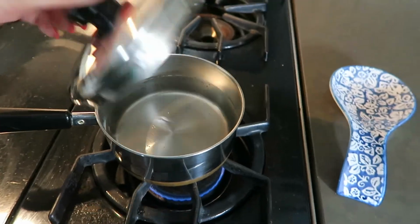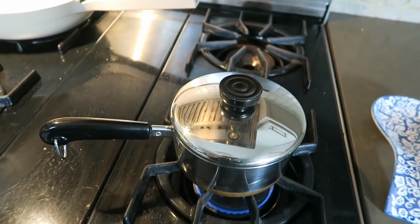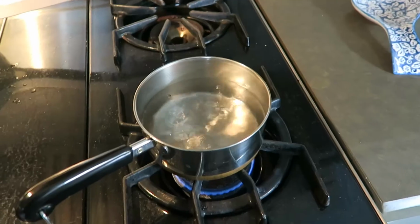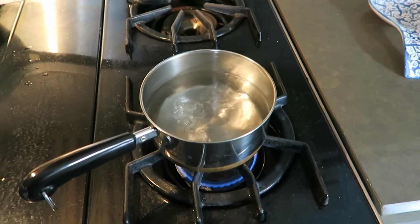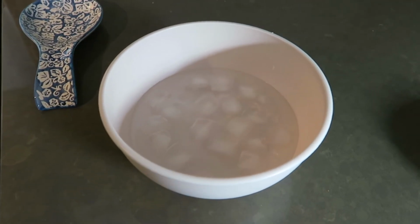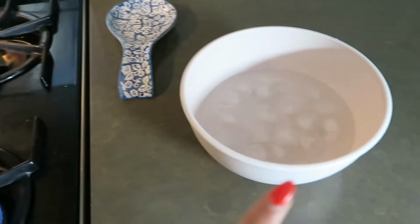And then I just have my little pot boiling here. Once the water is boiling, I'm going to put 2 eggs in there and I am going to let it boil for 6.5 minutes. My water is boiling, so I'm going to drop in my eggs and set a 6.5 minute timer. I also have an ice bath ready here, because as soon as the timer goes off, I'm going to be moving the eggs from the boiling water to the ice bath.